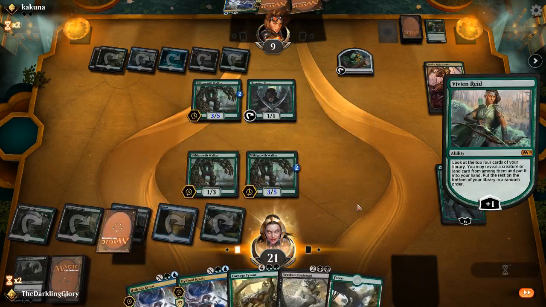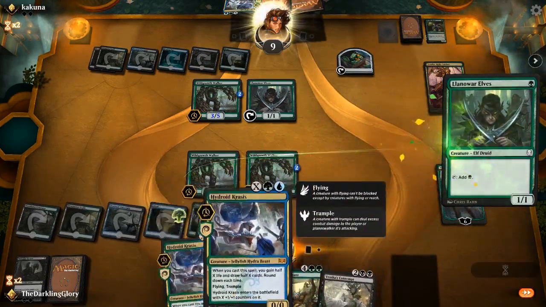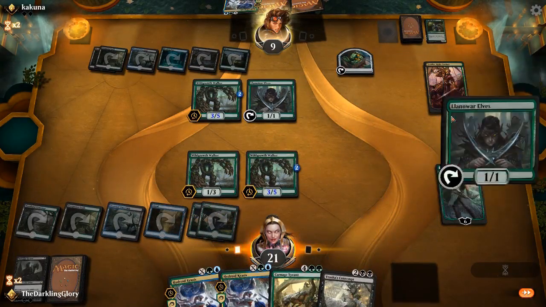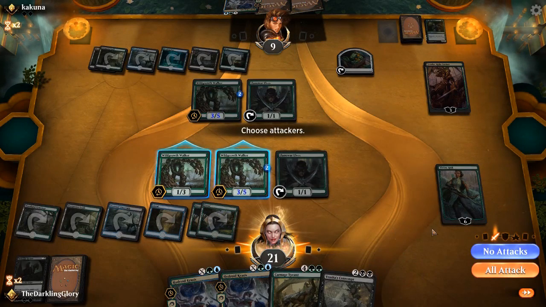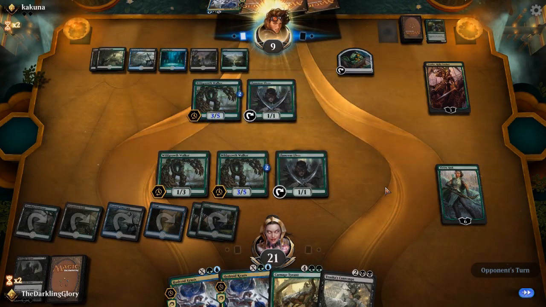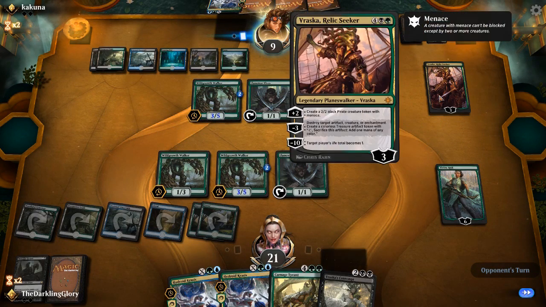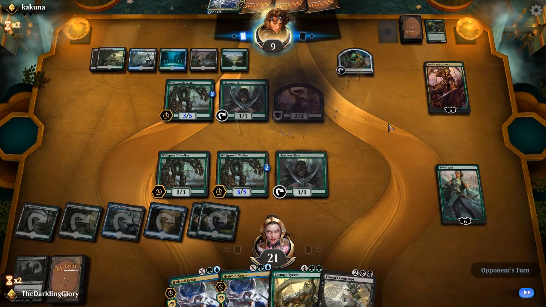I'm actually going to get the Llanowar Elves here. Midnight Reaper would be nice, but I think my mana's pretty spoken for over the next few turns, whereas Llanowar Elves accelerates me, so that's a really good play here. We don't have good attacks, unfortunately. That said, I think we are setting up to possibly have a really good turn next turn.